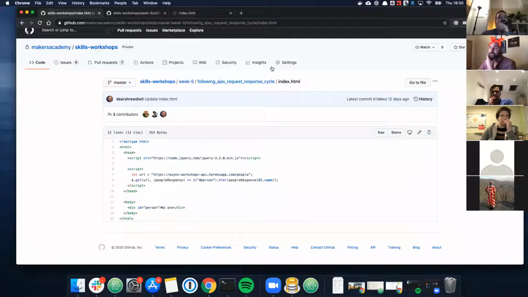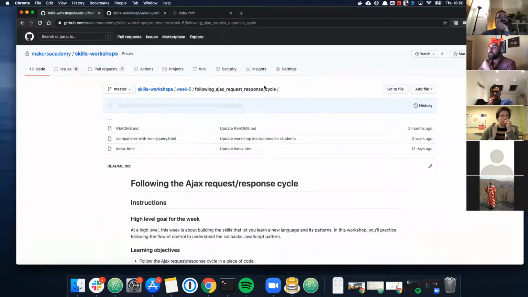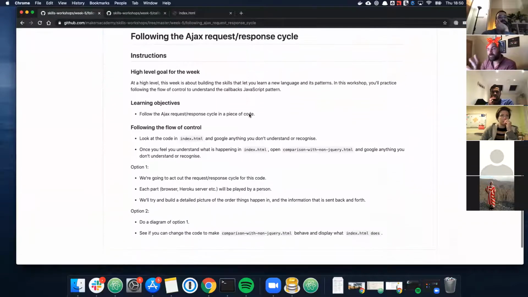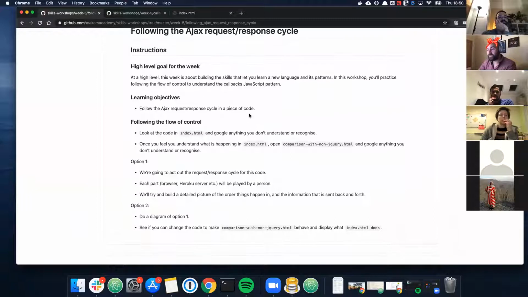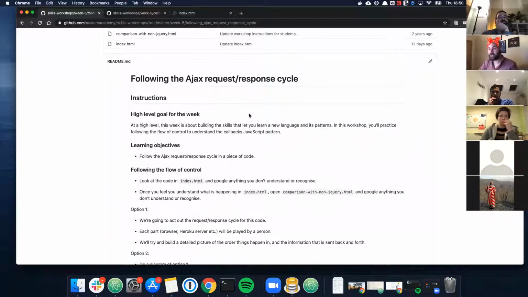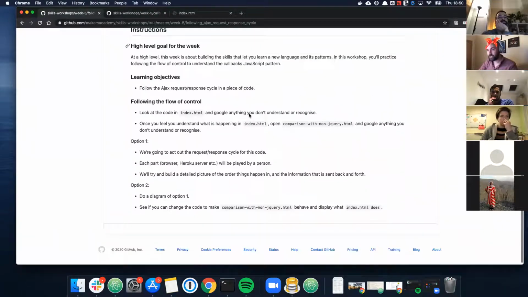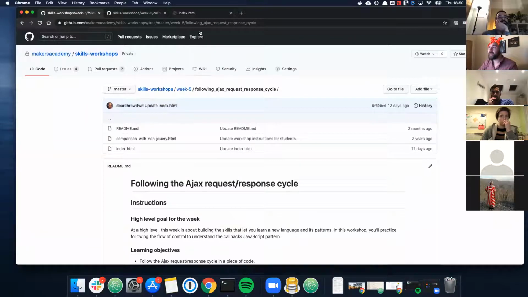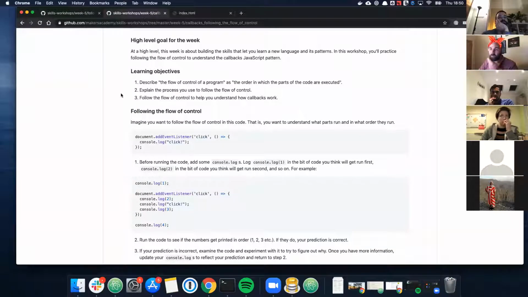So this is this one. This small exercise, we're not going to spend too much time on because I want to go into the next one. But feel free to come back into this and keep doing what I did and do your console logs and just understand the flow of control. But we're going to go quickly into this one because it's pretty much the same thing. It's just talking about asynchronous events. And this is the one where I want you to do some of these exercises as well.